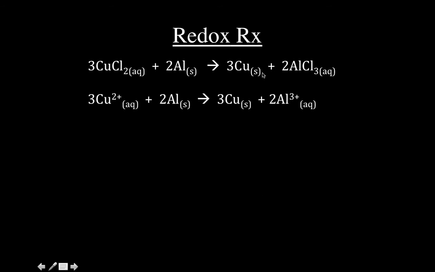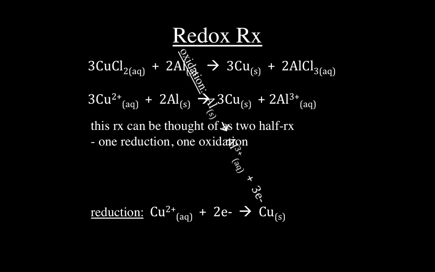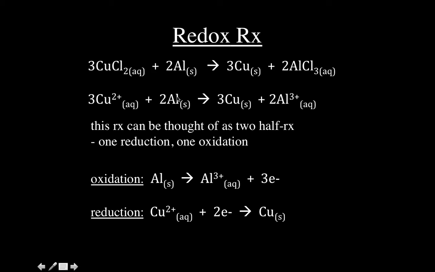So here we had the main equation. We boiled it down to our net ionic equation because these things are coming in a funky order. And we can now split this into two half reactions, and they come in a weird order. So we can say, okay, well here's the aluminum being oxidized, and here's the copper being reduced. The aluminum became Al3+ and generated 3 electrons. The copper picked up 2 electrons and became Cu. And it turns out when we go to balance equations, we really have to balance the electrons. Once we balance the electrons, we're going to have no problem balancing a redox equation.